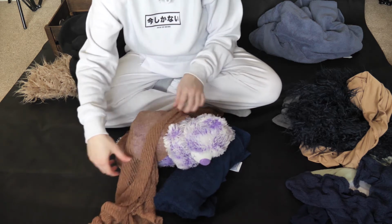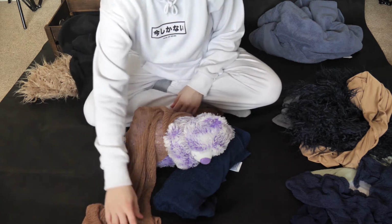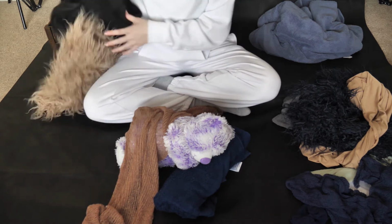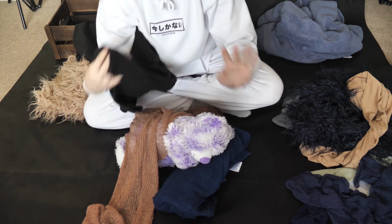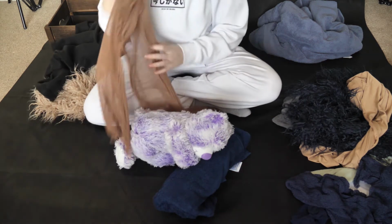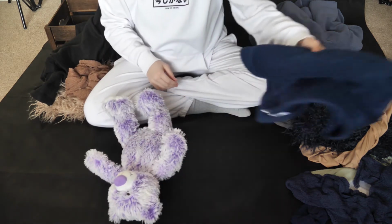And then I can play around with fabric again. And bear in mind I'd probably have this blanket underneath this towel so you didn't see anything. But yeah, that's different little poses and ways of wrapping for the shoot. So that is the different ways that I will be using my wraps and the props I have for this newborn shoot tomorrow.